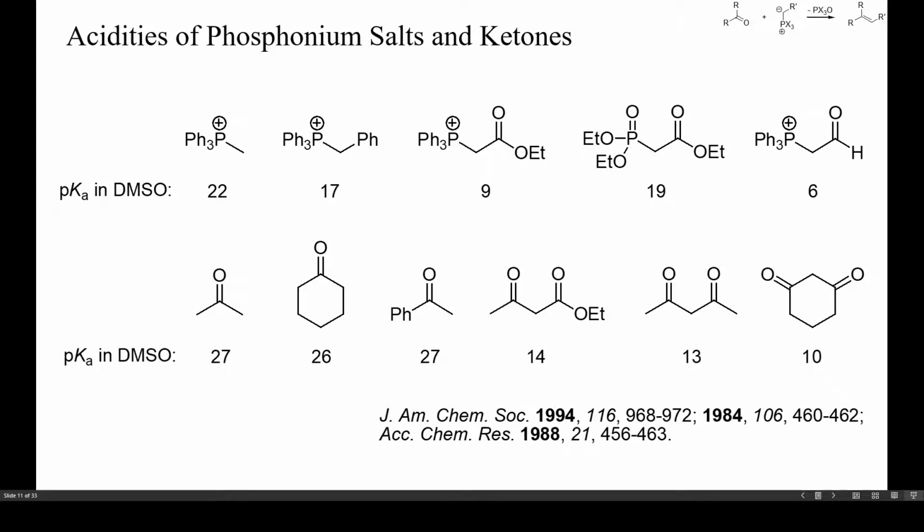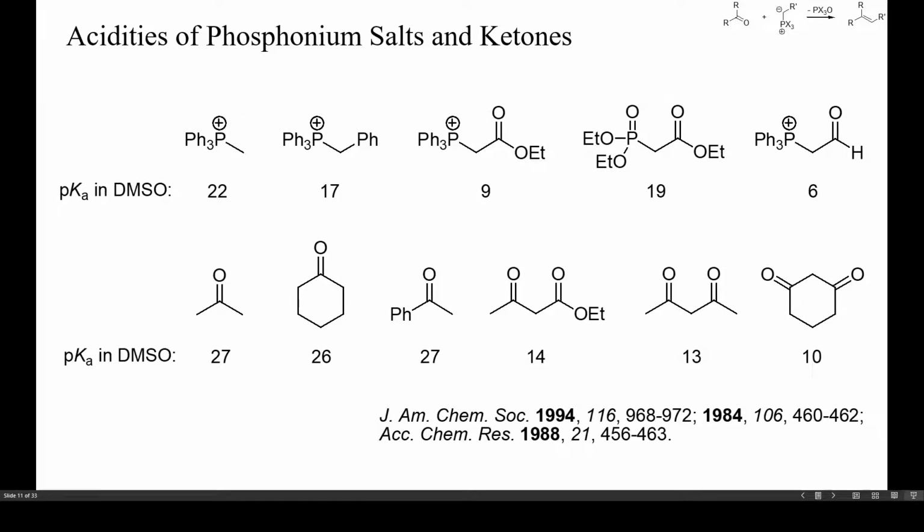Phosphonates, on the other hand, are much less acidic than phosphonium salts. Most phosphonium salts are more acidic than ketones, and it should therefore be possible to prepare alkenes by adding a base to a mixture of ketone and phosphonium salt. In order to prevent the formation of enolates and aldol addition products, however, phosphorus ylides are usually generated first by adding a base to a phosphonium salt, followed by addition of the ketone to this preformed ylide.